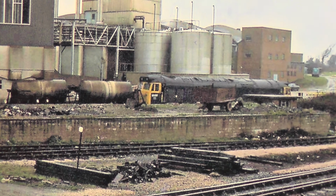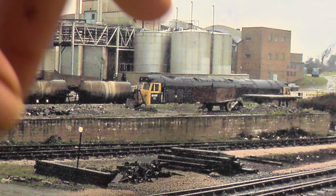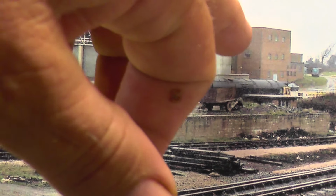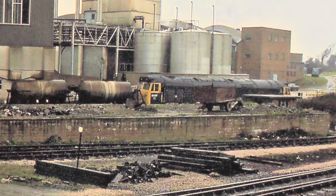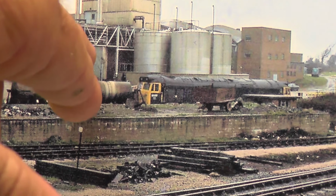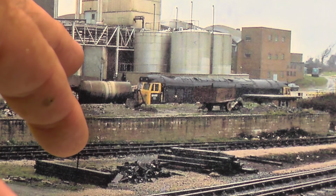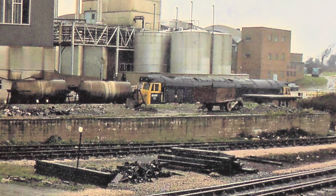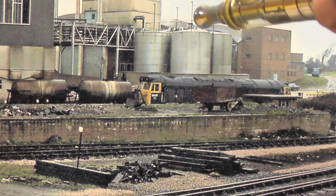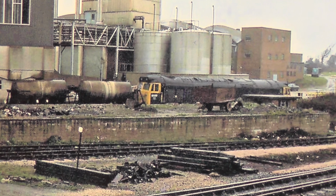The interesting bit, which I haven't actually got any photographs of, but the main part of the building is still there. Behind this, the tower has gone, the tanks are gone, chimneys, all that pipework. So basically you've just got that building, those doors there, which I think, looking at it, must have been like a boiler area. There were 3 chimneys there. But behind that, the roofs are actually curved. So what I'm hoping to do is mimic that within my model.